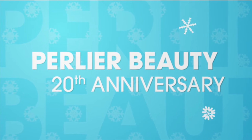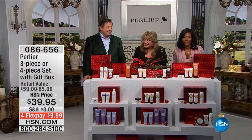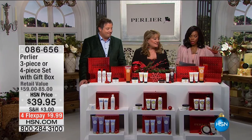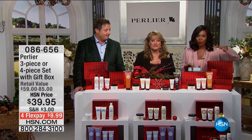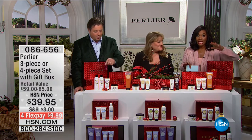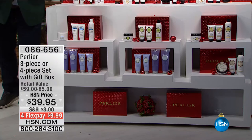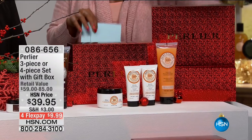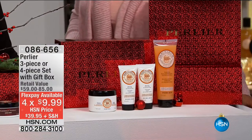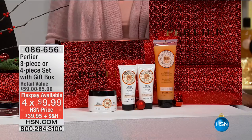That one's coming up. We'll give you a full presentation, but take a look at what we brought in. Oh, aren't these beautiful gift sets? All right, we've got a lot to get through, but you are looking at values upwards of $85 in some of these sets. We're going to go through the scents. Some of the pieces, you're getting three pieces. Some you're getting four. They all come with this beautiful red gift box, and they all come with great products included. So for four flex payments of $9.99, we're going to get started. Warning goes out that we started with 23 different scents. We're down to 10. Okay, that's true. We started 3 weeks ago.